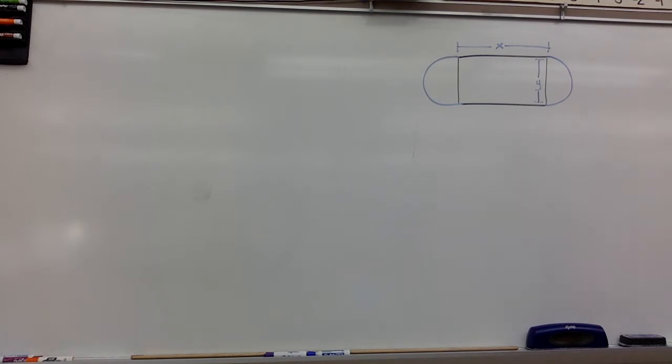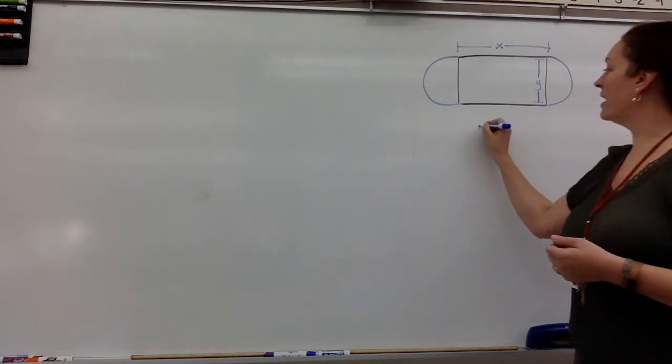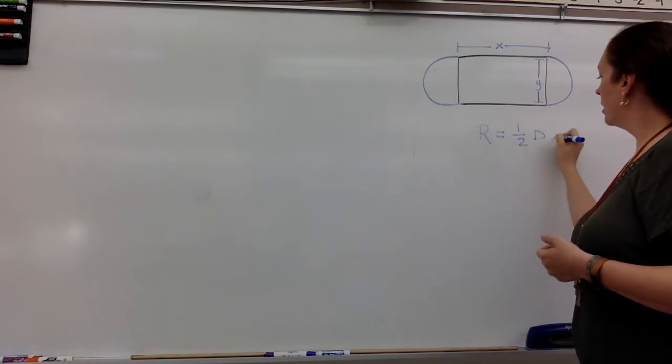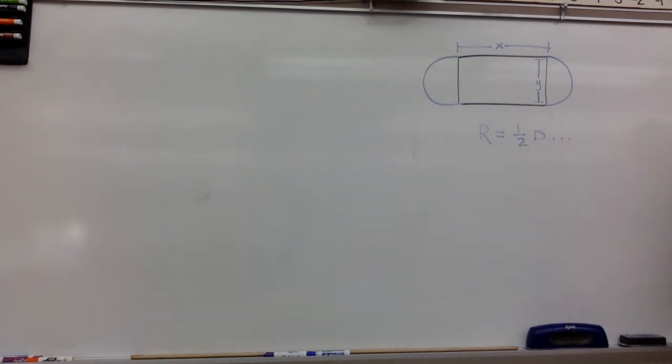For part B, they're giving you some leading information. They said determine the radius of the semicircle. So if I look at this picture, I don't know what the actual length of that segment is that runs from one side to the other. That again is not a radius. What do we call that? A diameter. But what is the relationship to the radius from the diameter? It's half. So the idea here is that the radius is going to equal 1/2 of the diameter. But then we need to translate that concept to our diagram.